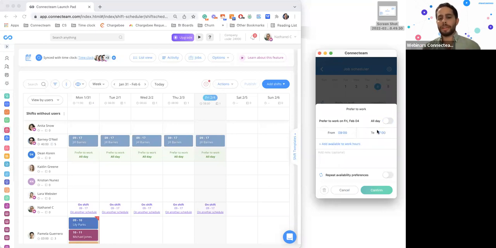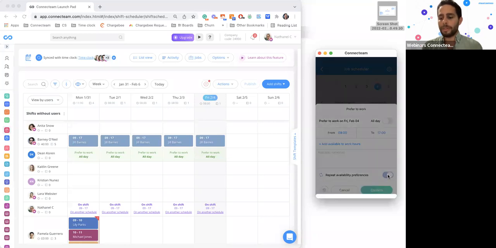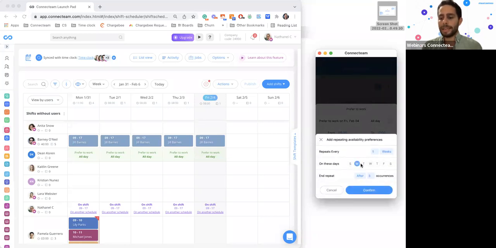And an additional thing that was highly requested is the ability to have your availabilities repeat. So if I check this box, then I can actually say that I'm available to work from those hours that I put before, and I can have it end on a specific date. So in theory, I could make myself available for the year if I wanted to. So that should save your employees a ton of time when they input this information. This is also available for the unavailability, of course.